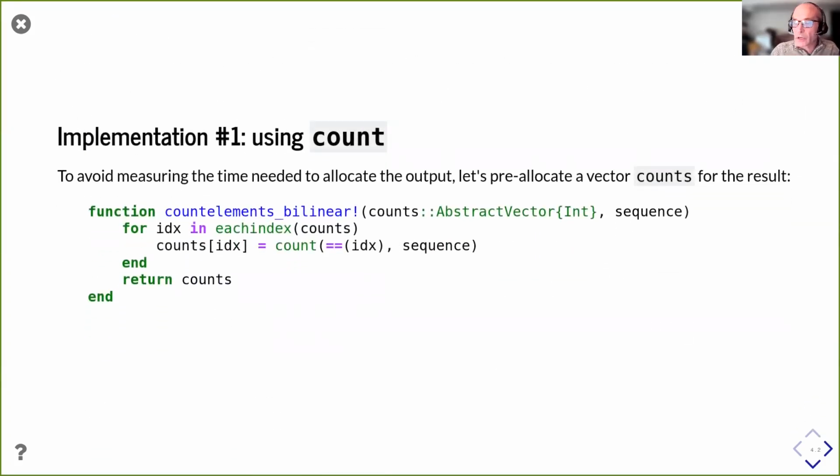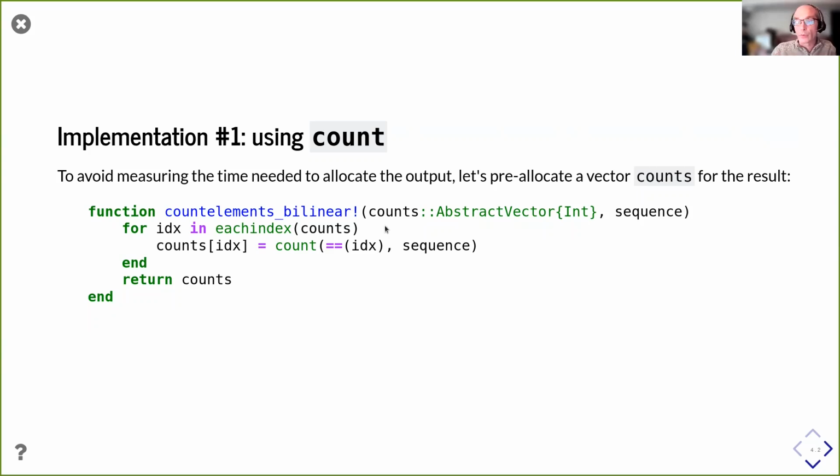Well, a common way, particularly for people who come from slower languages, might be to use a library function that allows you to count, and Julia has such a function. It's called count, and we're going to implement that here. We're going to do some benchmarking, and in order to benchmark this algorithm in its purest sense, we're going to allow the answer to be pre-allocated. So what I'm imagining is that the answer to how many of each item there are is going to be stored in this vector counts here. And it's my job as the person calling it to pre-allocate this.